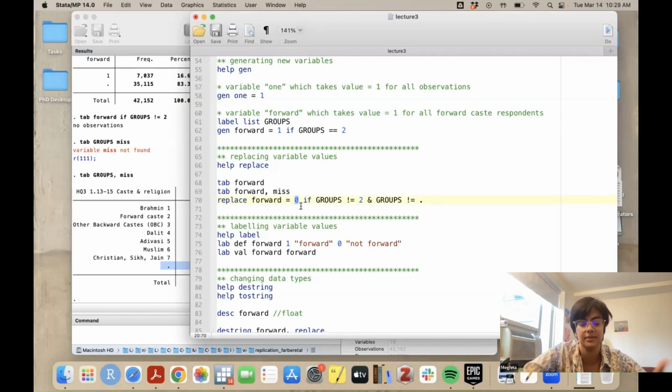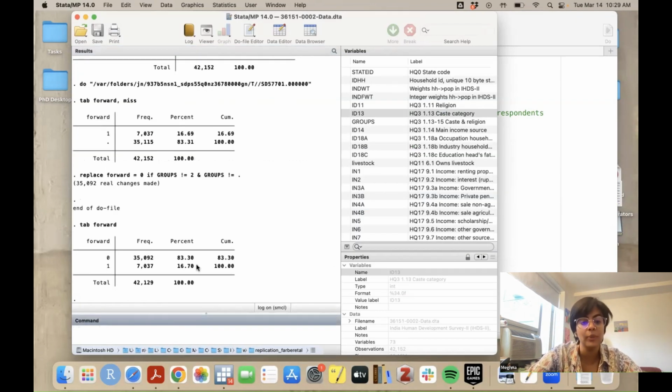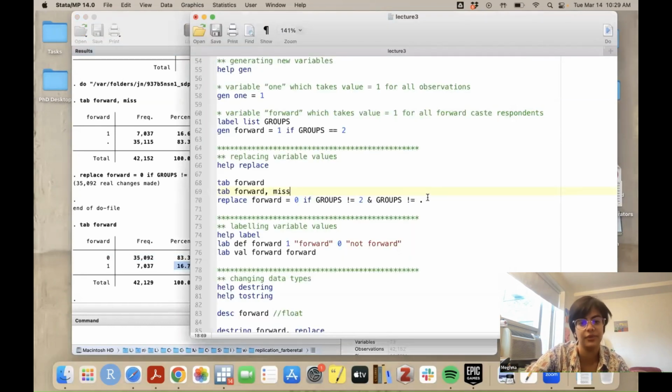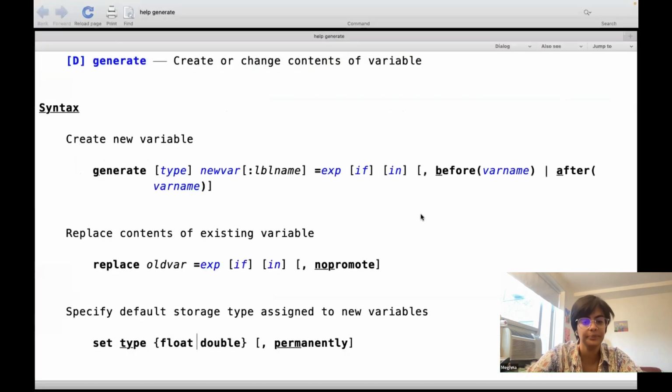We want that to be missing. So we'll replace forward with 0 whenever groups is not 2 and groups is not missing. Let's run this and see what happens if we do tab forward. Now we have 1, but we also have 0 for all these other values. And this is telling me that 16% of the data is from forward groups. Okay.